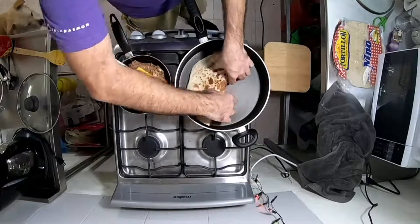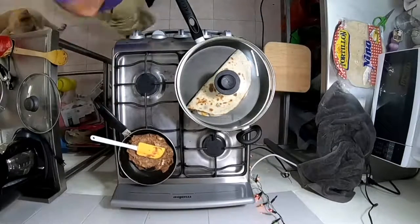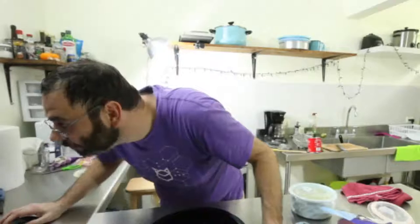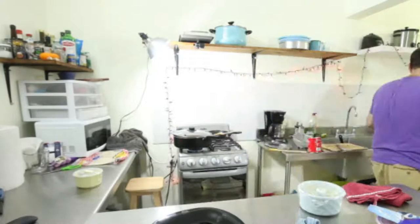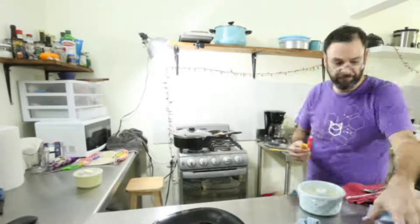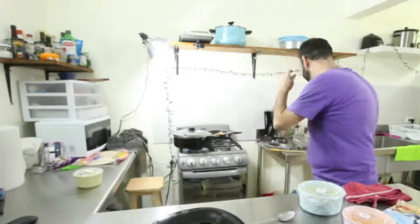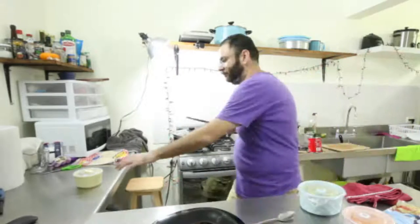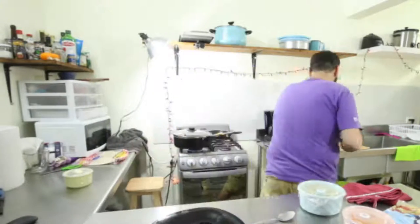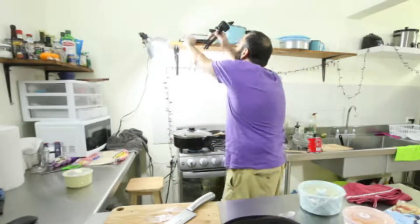Okay, almost done on that. We're just flipping it one more time around. All right, so let me start getting the plate ready. Okay, so bam, we're back over here. All right, so hopefully the lighting is still good. So we're gonna start plating this up. I'm moving the camera over here so you guys can see what I'm doing.